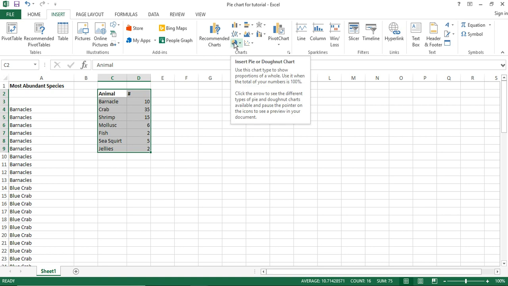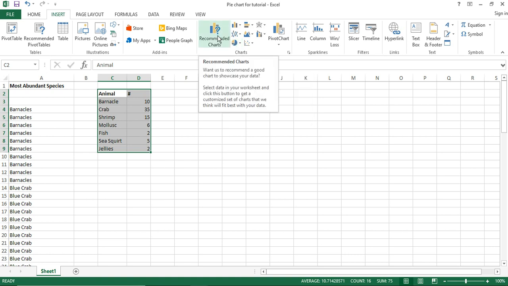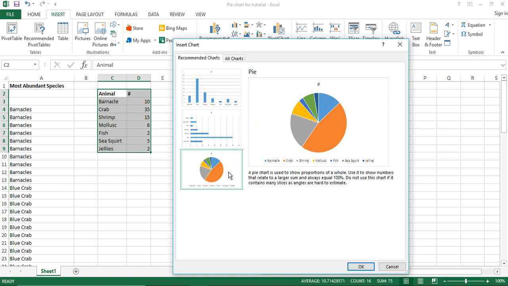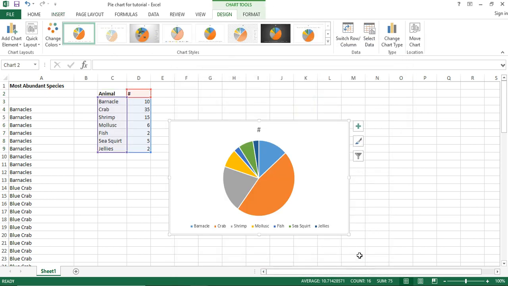So you can see pie chart here, but one thing I like to do is look at the recommended charts feature, because that way I can see if I did a good job. Awesome. So pie chart is the third option. This information can be represented in a bar graph, but what we're interested in today is the proportions. So out of 100% of most abundant species caught on our Coquina Bayside trips, we want to see what percentage was crab, what percentage was shrimp, and that's exactly what the pie chart shows us, the relationships relative to 100%. Click on OK.